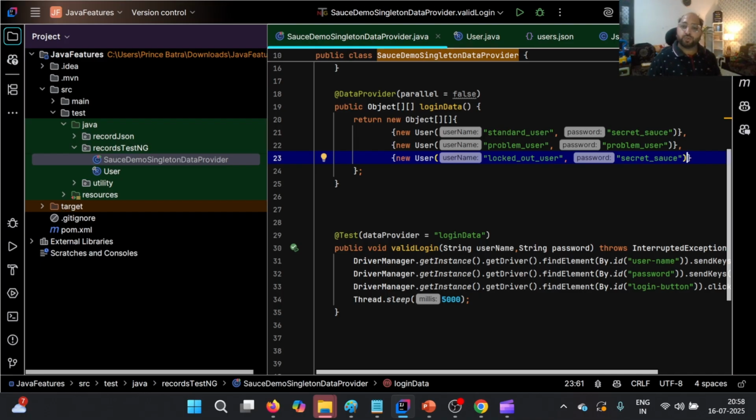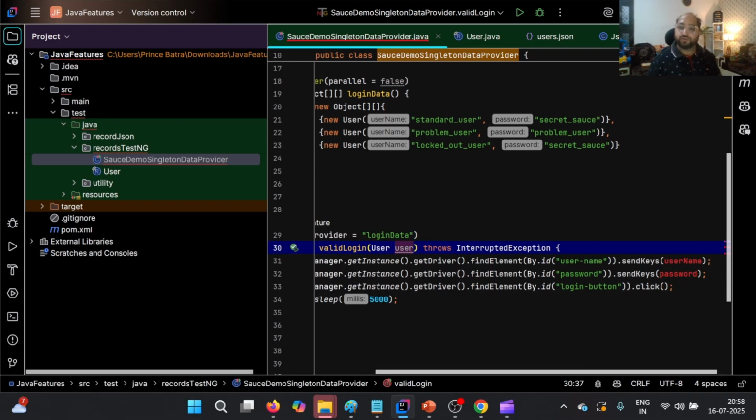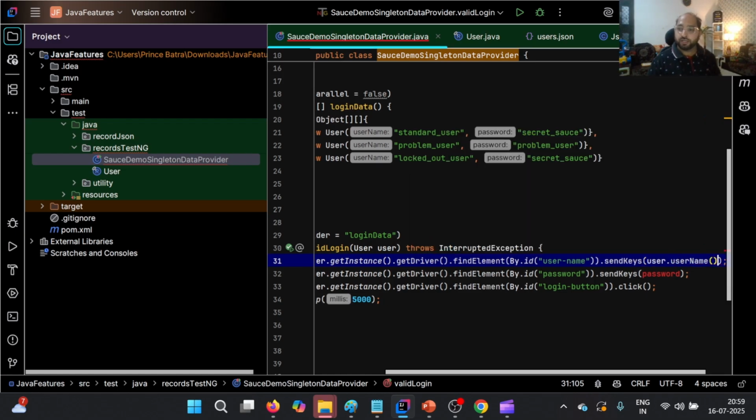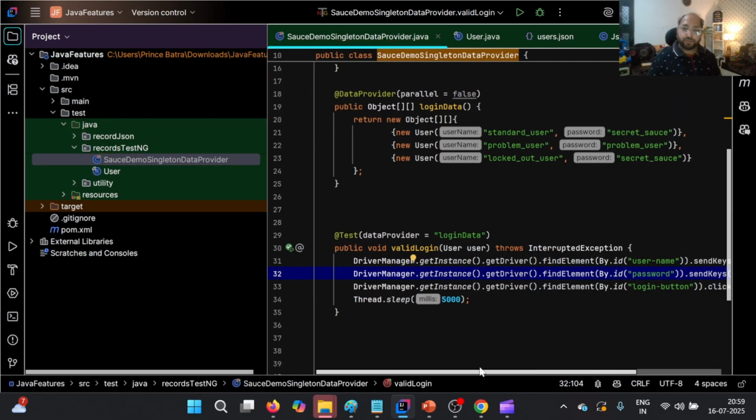Now the next thing is we will have to replace this particular username and password which we were using previously with the user record. Previously it was a hard-coded string value for username and password. That's why we were using String username and String password. Now what we are going to do is use user. And here also we were reading from here, because we had username and password in the form of string, but now we have them in the form of this record. So user.username. You'll see that I'm getting this username automatically. We haven't created this method. This is happening because of the record internally. Similarly, user.password. So this is done.